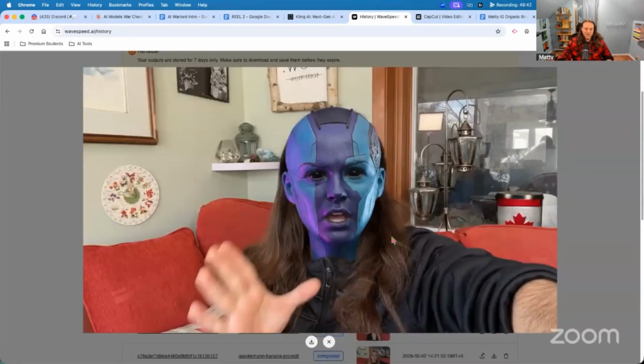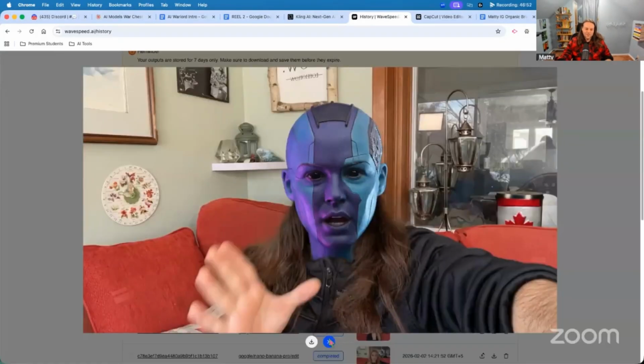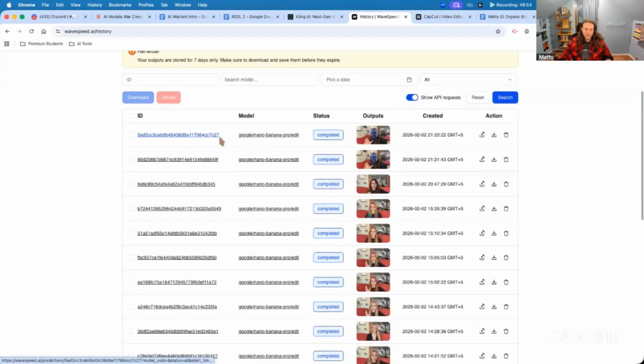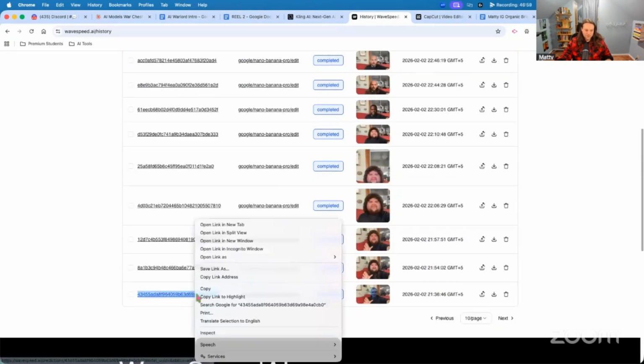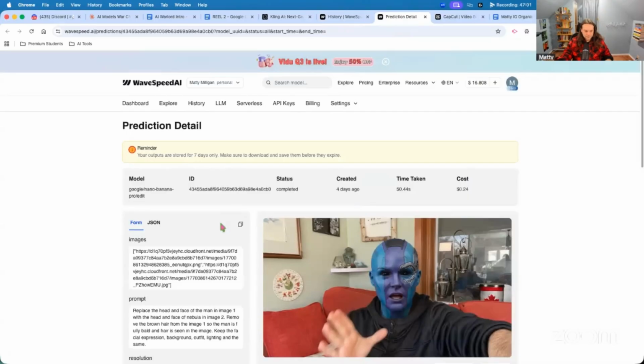Nebula, you'll see here, looks kind of janky. It doesn't have the ocular thing that she has, and it has my hair as well. I'm like, I could probably use this, but I could do better. So I prompted it a few times and got it to remove the hair. Here, we'll look at the structure of the exact prompt I used, just so you guys have that. So here it was.